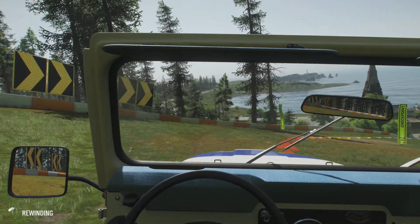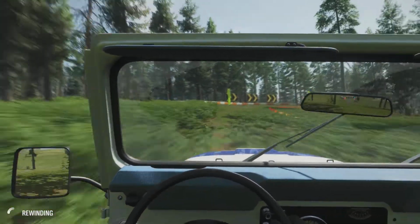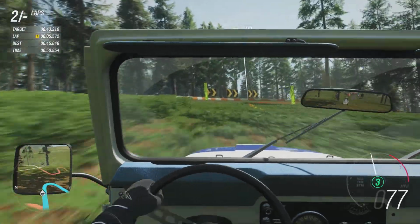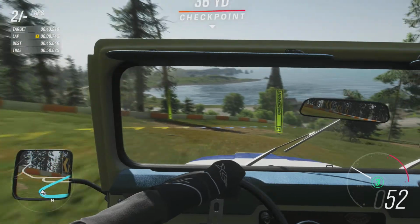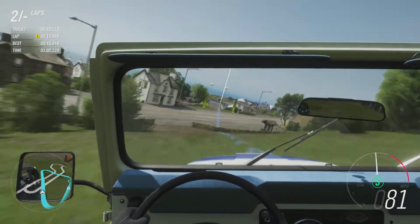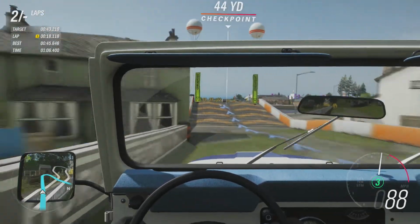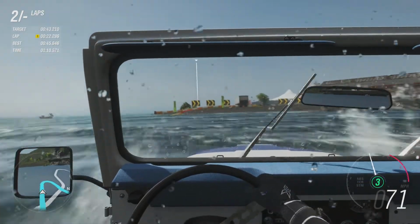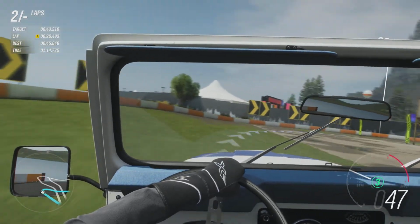Yeah, there's a big difference. This vehicle's too light, which makes it a bit twitchy, whereas the Beetle's nice and heavy and it holds its line really well. This nature is no competition for a big fat heavy Beetle, but for this flimsy Jeep made from polystyrene, the grass wins. Am I in front? I've got no idea. I should be now that I've spent most of the time in the sky. Come on, turn, turn, turn.